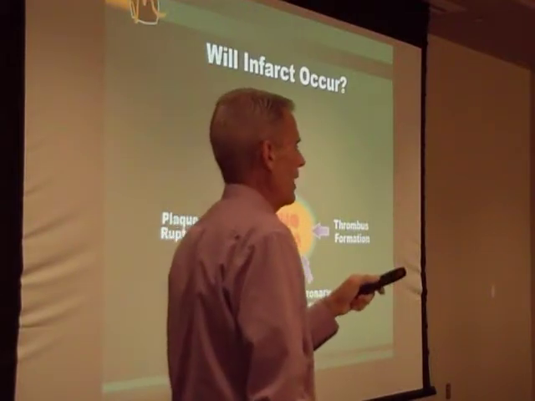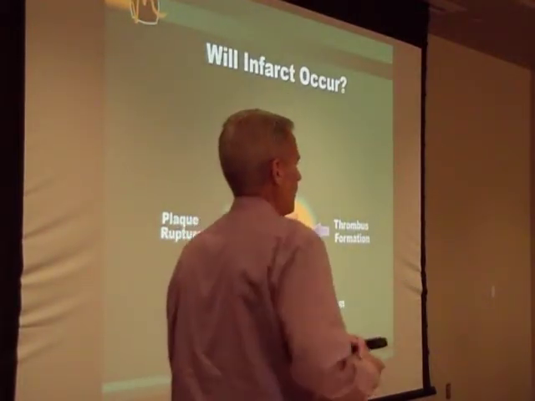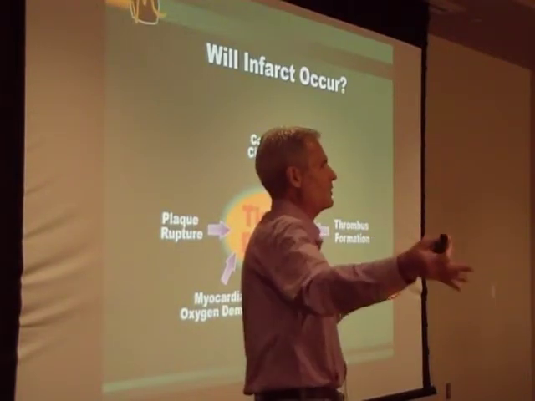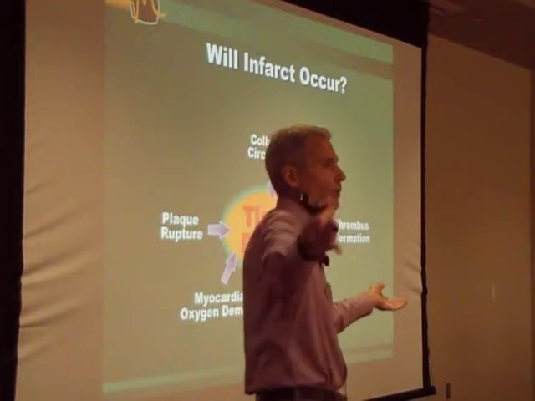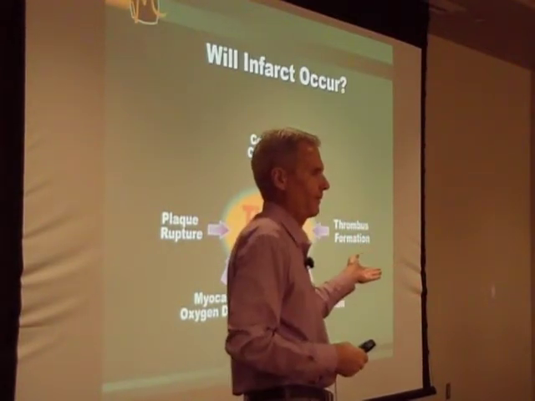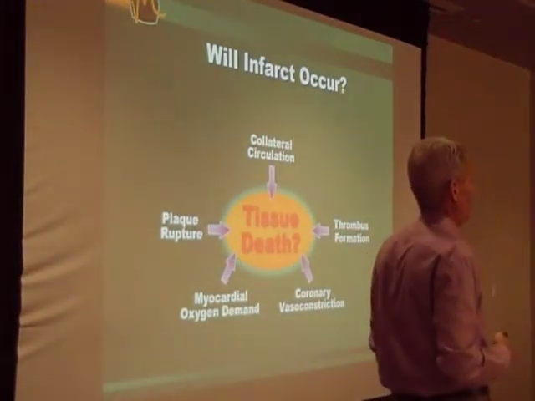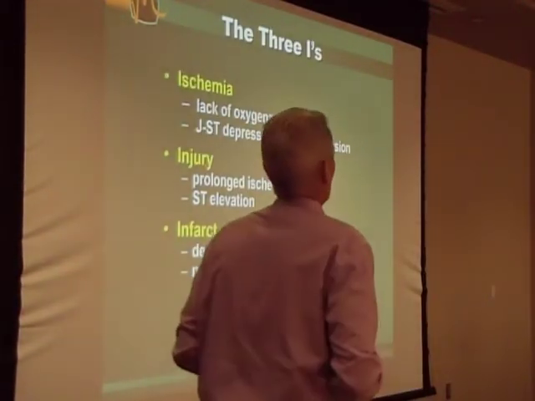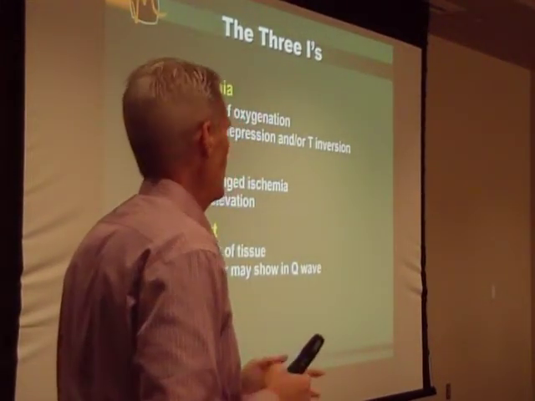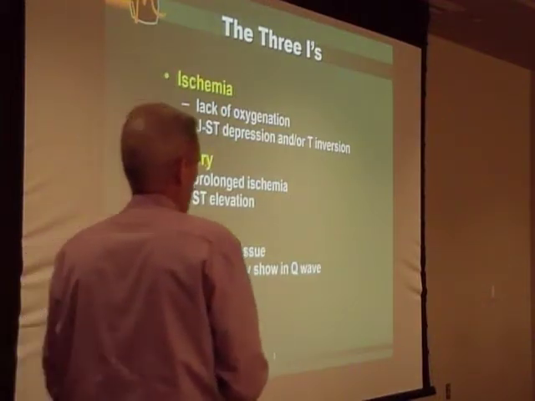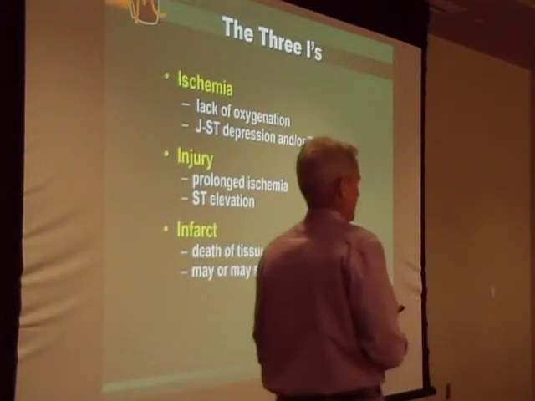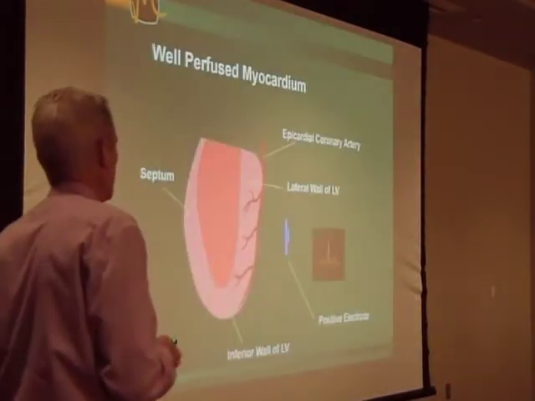Here's the other compromising fact though. If I have a 30-year-old patient with no comorbid factors, no risk factors, versus a 70-year-old with 3 past MIs and a whole bunch of other problems, who has the better collateral circulation? A 30-year-old. Okay? Every patient's different. So you guys should be familiar with the 3 I's. Ischemia, injury, and infarct. So we're gonna define those real quick for you here.